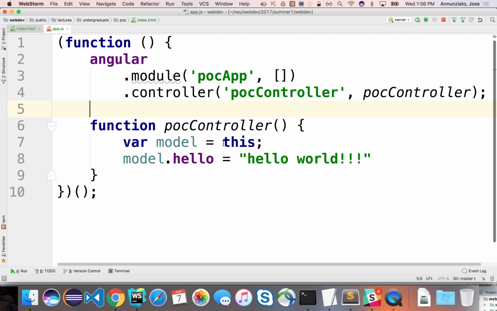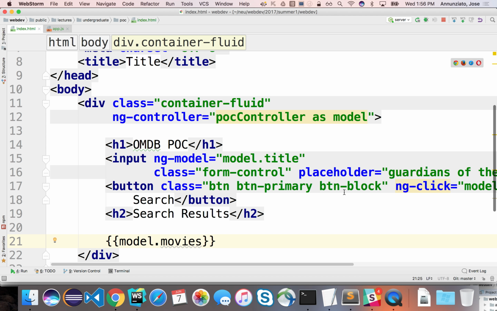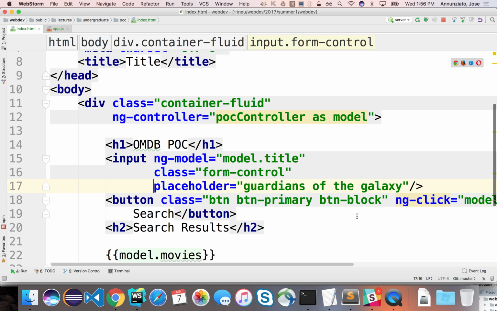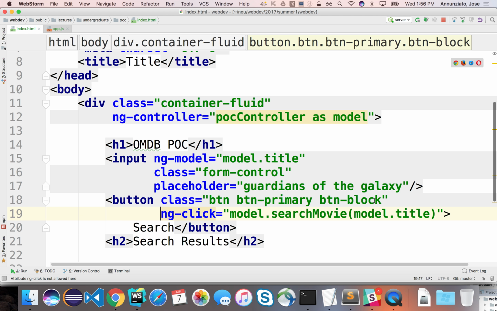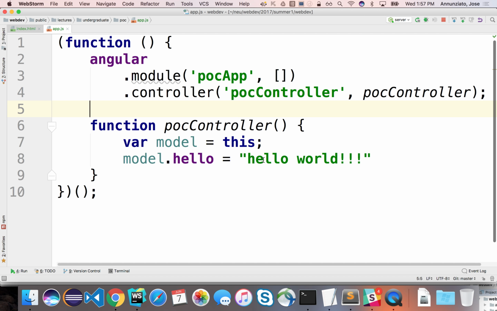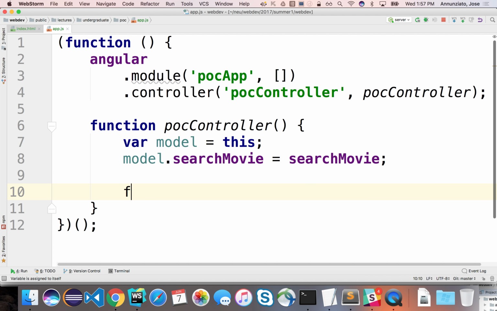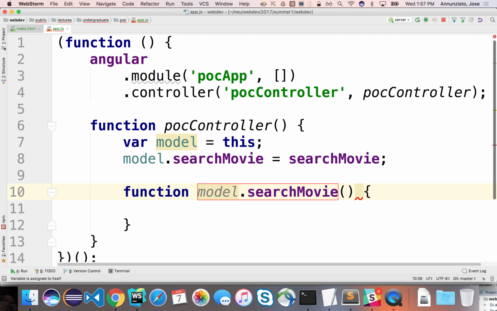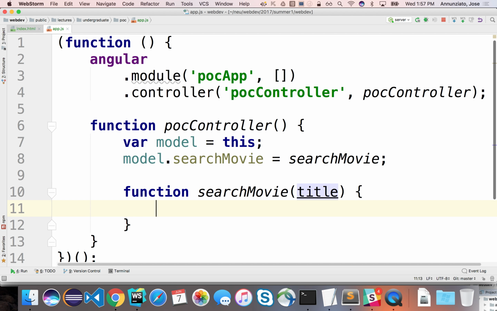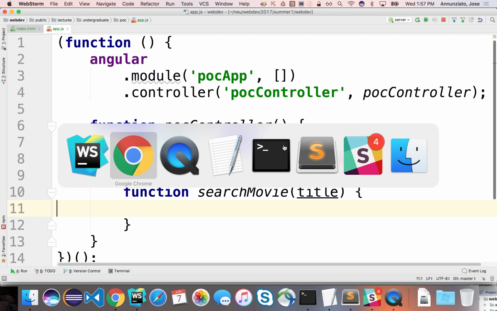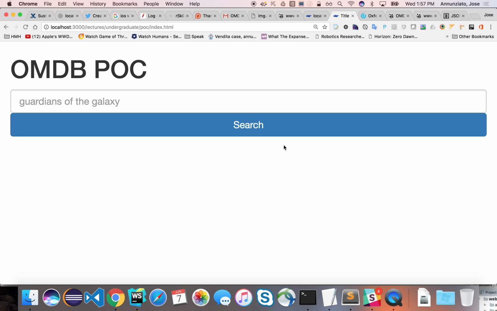Let's create the event handler for this click searchMovie. So let's create the event handler. We don't need this anymore. We'll do movieSearch. It'll be implemented in a function of the same name. And oops. And this will be the title here, right? And the title, that needs to be concatenated with a URL.